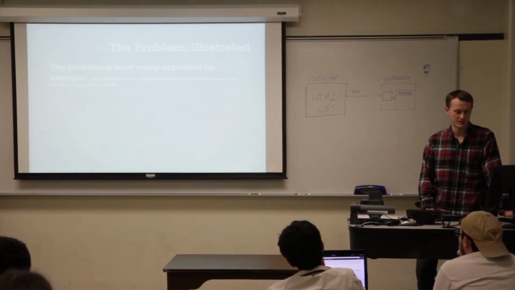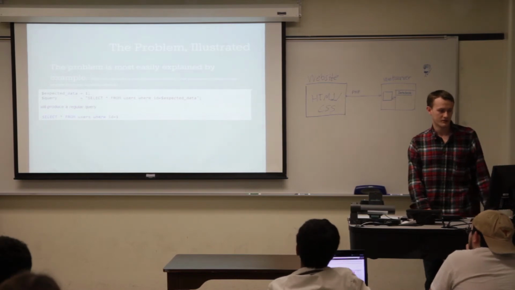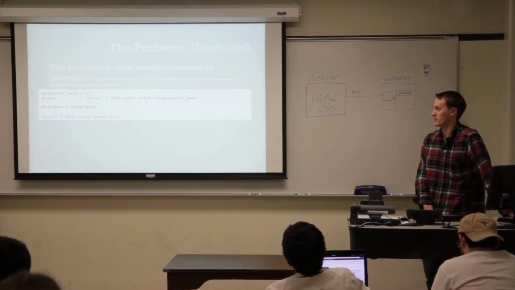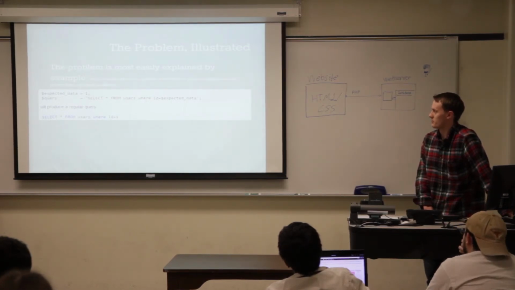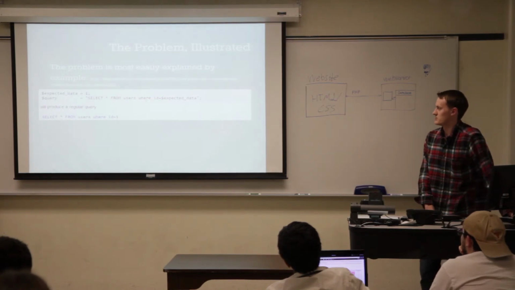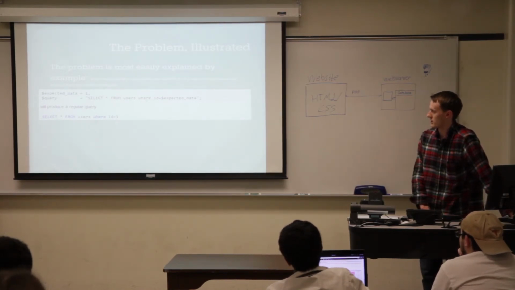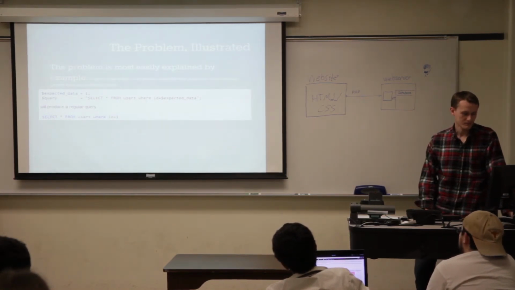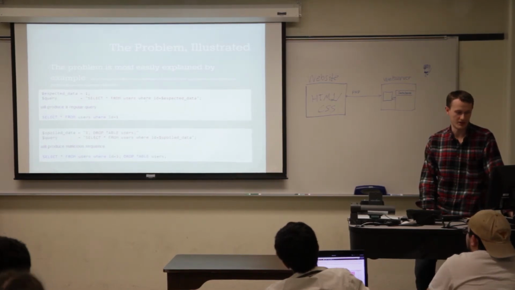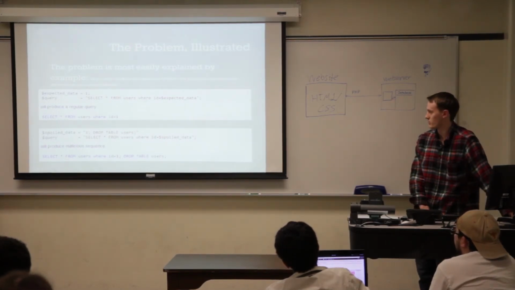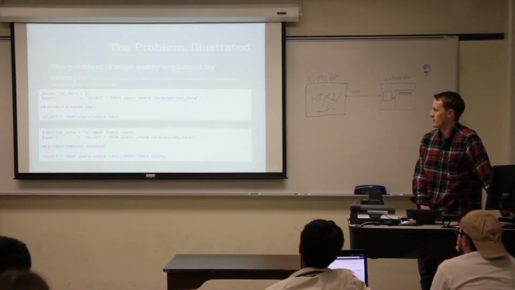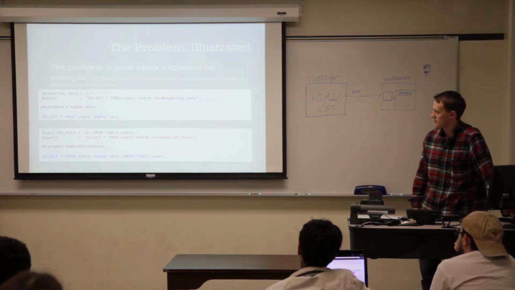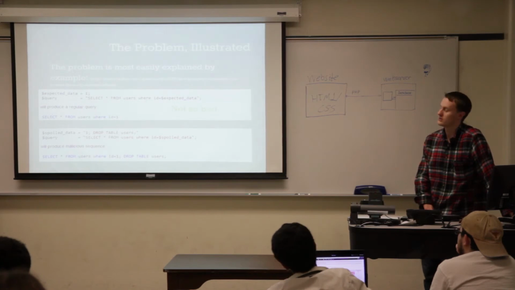The problem is most easily explained by example. If you have data you expect, like a username, and you're just expecting them to type in something like their name, not malicious, and then you have your query: select from users where ID equals expected data, that's going to run a select on your table. But if they type in something you're not expecting, represented by spoiled data, it will throw a drop table users on after the intended query is processed. So we have to stop that from happening.